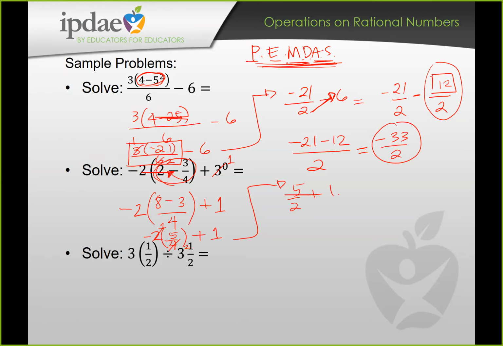And then as soon as we realize, oh my goodness, I have to do that again. When you're adding or subtracting a whole number 1, I tell my students, don't get intimidated by that, because you can always substitute the 1 by your denominator. So some of my students would do this: 5 over 2 plus 2 over 2, because they know 2 over 2 and 1 are the same numbers. So moving along with that, they can follow that, or they can follow the same technique as before. We multiply the 2 to this whole number 1, but keep the denominator as 2.